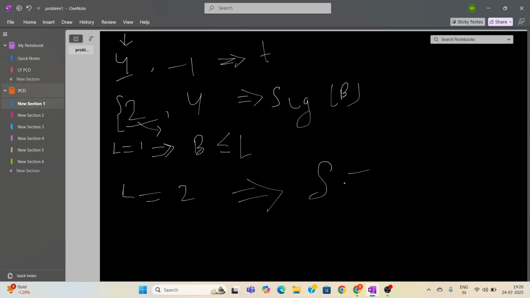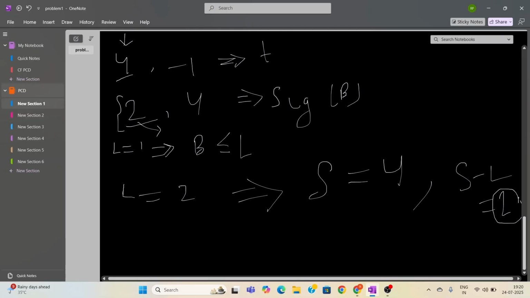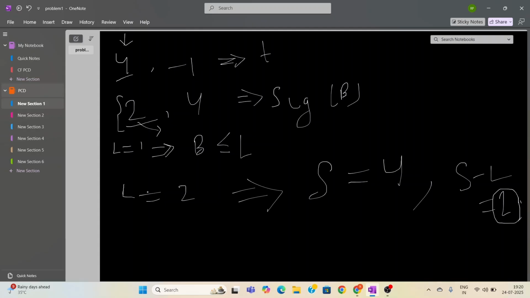So the sum of the tastiness that we eat is 4, and then our answer S minus L is 2. But I will not stop here, because maybe an answer exists which is greater than 2. So I will also check the others.